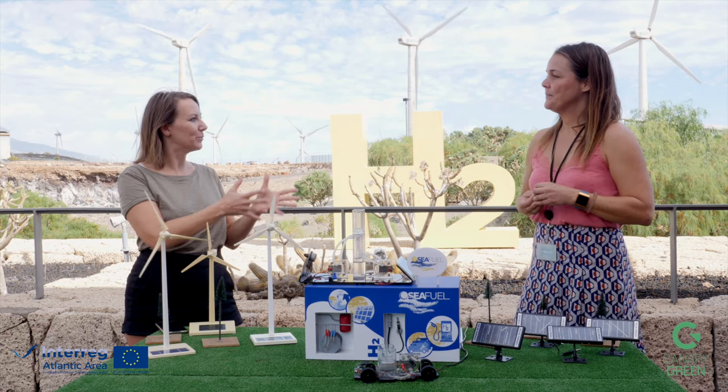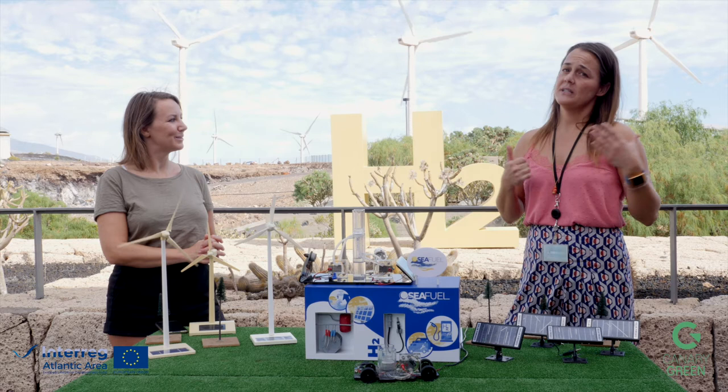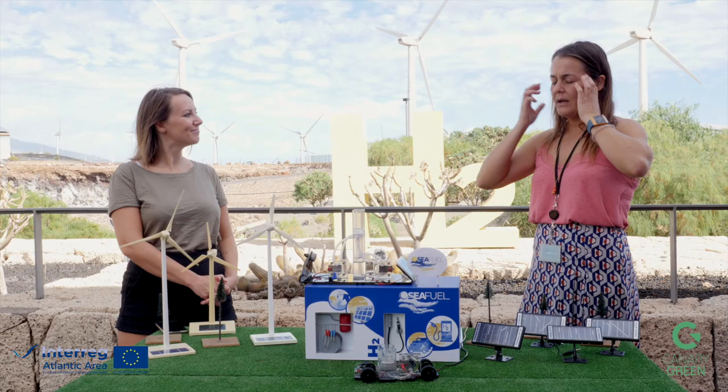About charging points and charging time, what can you tell us about that? It's going to be fantastic — if you compare it with diesel or petrol and with electric, it's almost as quick as diesel or petrol and not as long as electric. It takes around five to seven minutes to charge the tank fully, which is really quick.